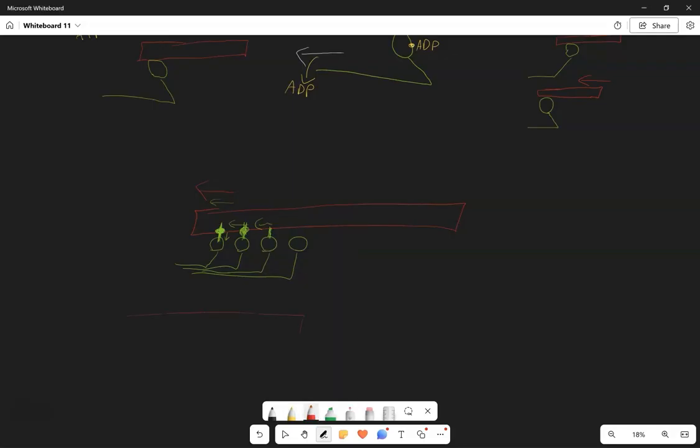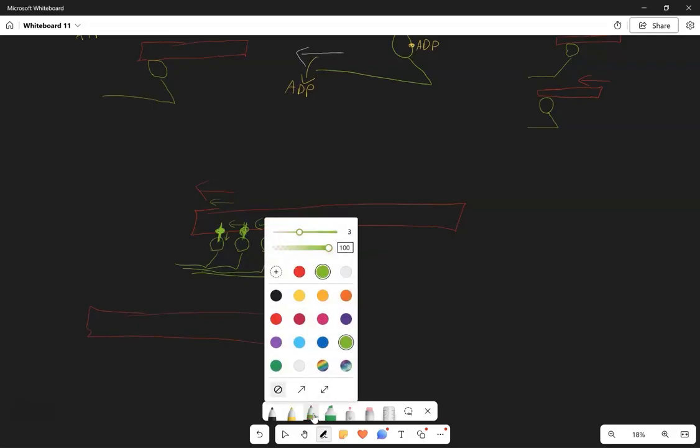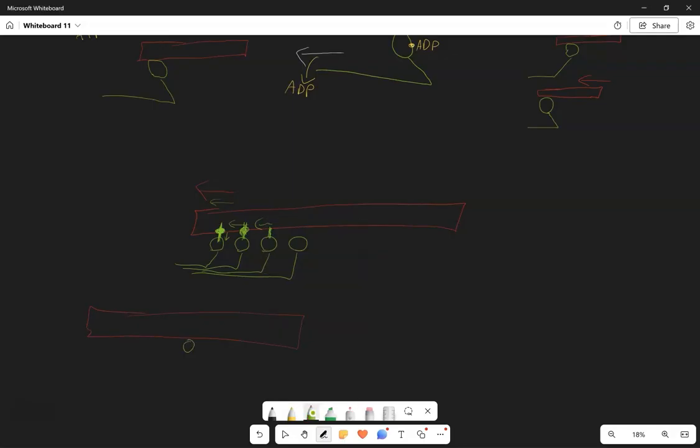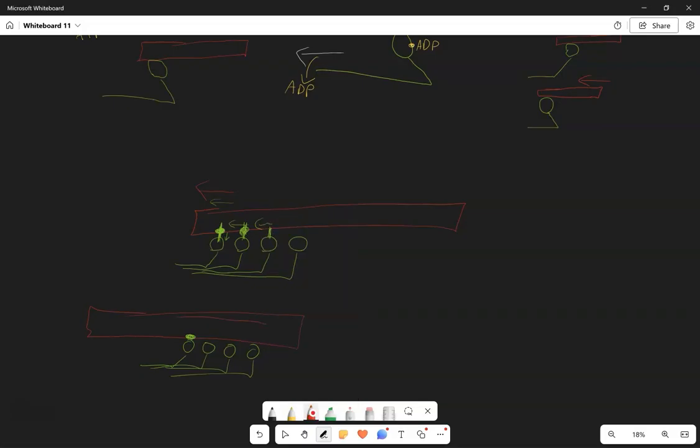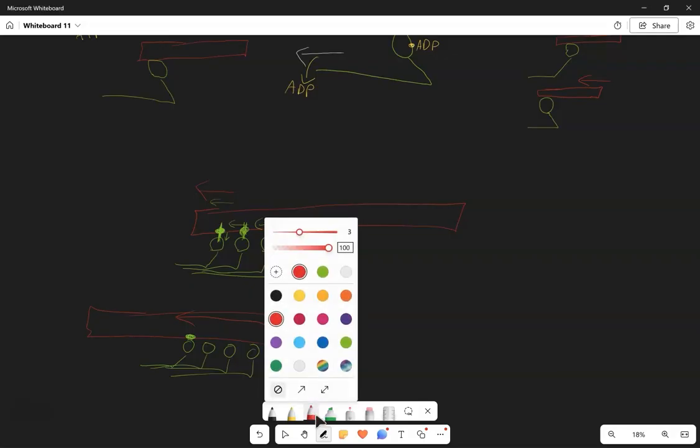If I were to draw the actin filament again after it's moved, it can go up and bind in this direction, and it can continue to do this and walk along that actin filament, so that the thin filament slides along that thick filament.